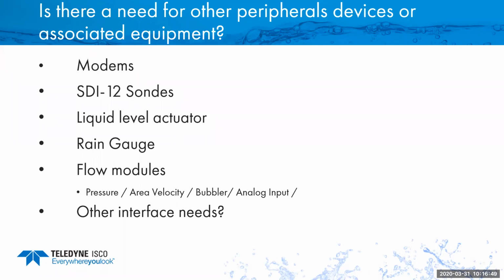Some of the most common things we see out there are modems. Modems provide remote control and remote access to the sampler. You can also alarm with text messages and stuff like that for problems or events. You can call into the unit, you can change programming, sometimes you can just send it a text message and say, okay, start the program. You can send it another text message and say, I want to take a sample right now, no matter what the program is doing. A whole bunch of stuff that the modems let you do.